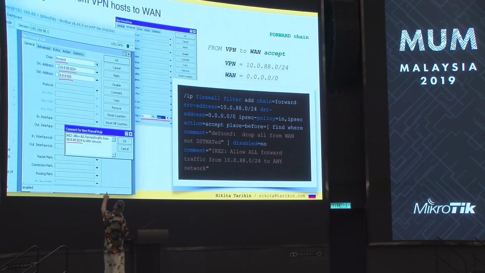So instead of 0.0.0.0, you can specify any IP address subnet, or you can put a not sign, and then so up to you. Depends on what you want.